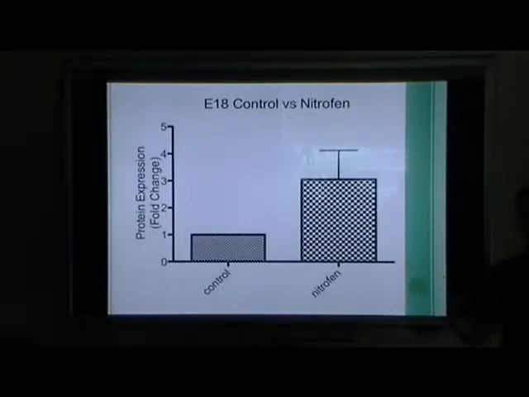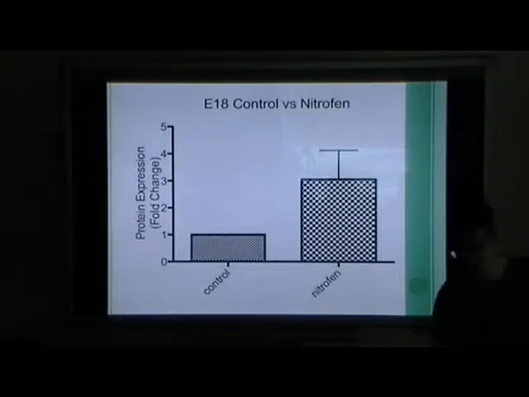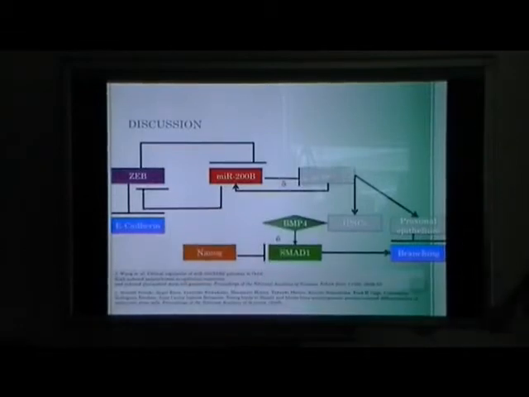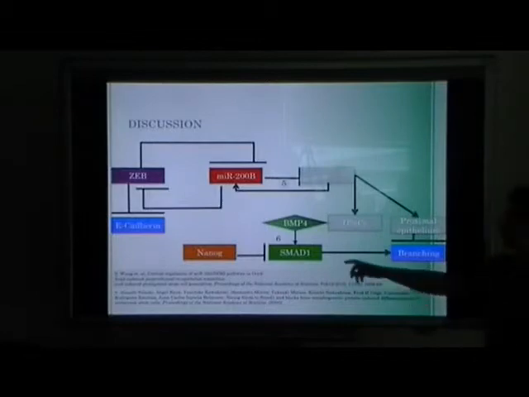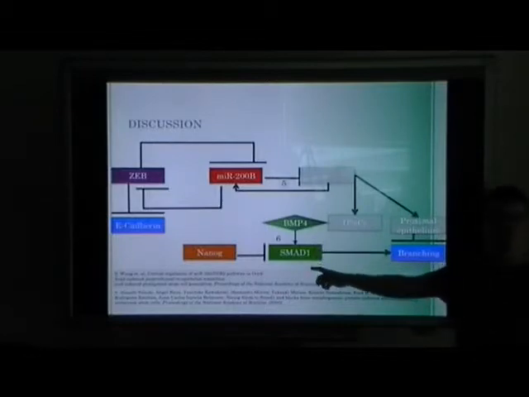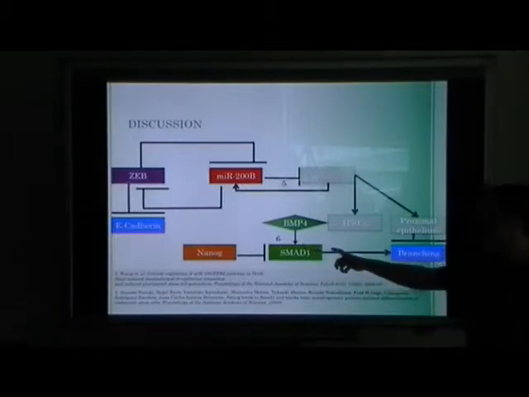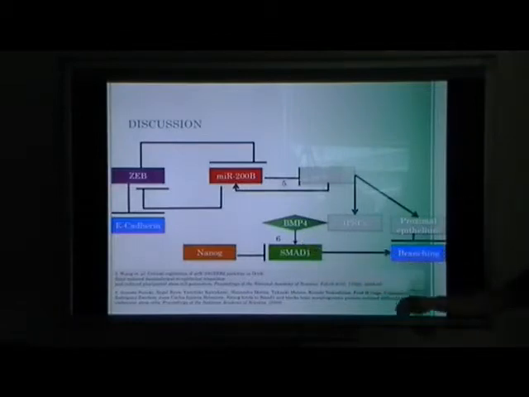So I've been doing some literature search and trying to find out what NANOG could be involved in. And what I found was that there's a signaling pathway using bone morphogenic protein 4, and it's essential during branching of the airways. But NANOG has also been shown to be capable of interfering with that signaling through SMAD1. So if there's something going on here, it could be why NANOG could have an effect on the branching, because the branching is impaired in the nitrogen model.